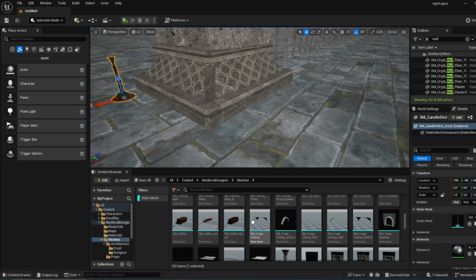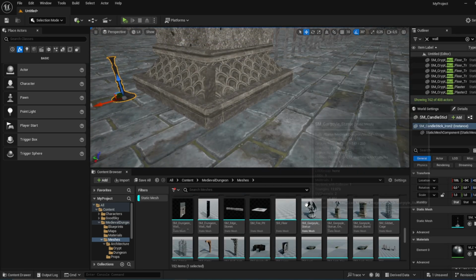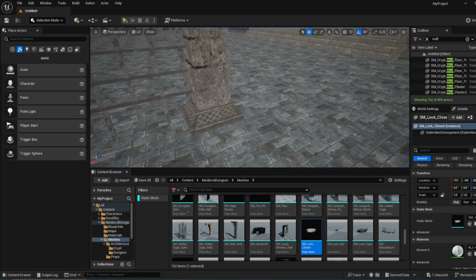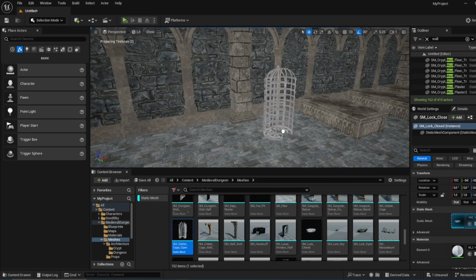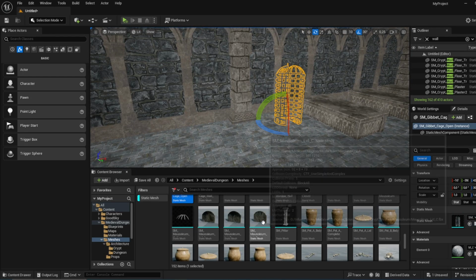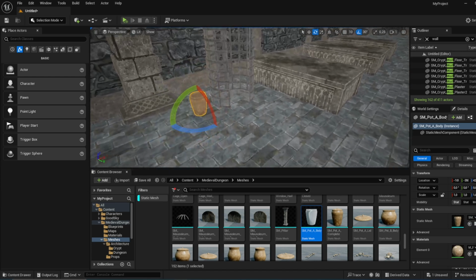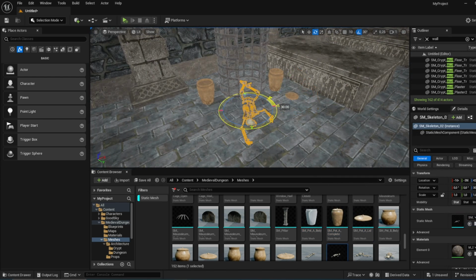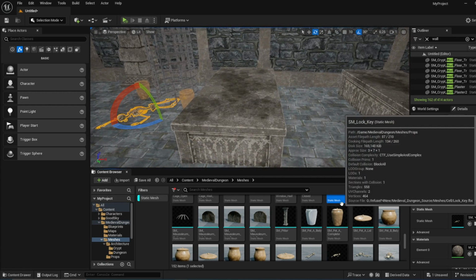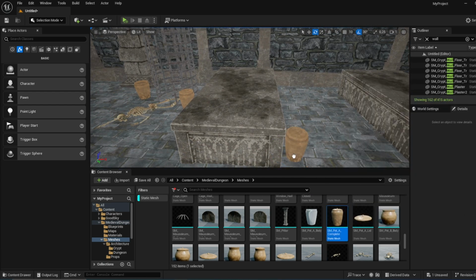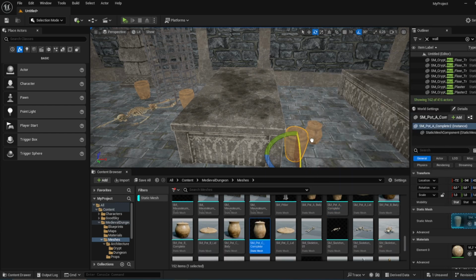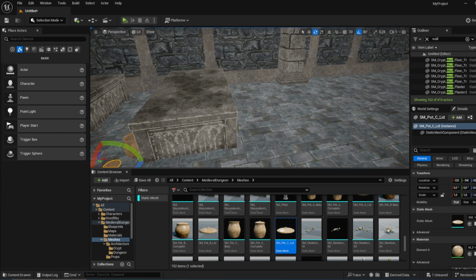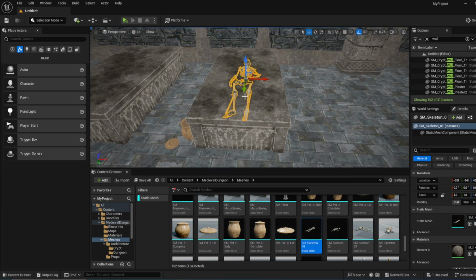So I figured I don't have to show you guys all this because it's just extra time, but I feel like you guys might want to see all the small details, because it's usually in the details where the level gets interesting. That's what makes it interesting, all the little details.